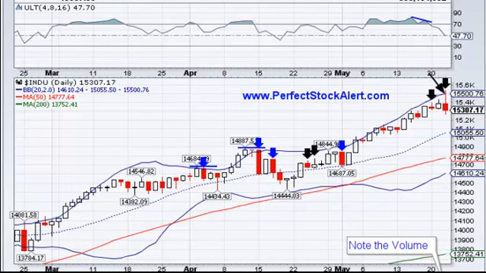Very nice, big, fat shooting star. Something like this, I've talked about this in the past, they're more difficult. It tells you the same thing, but it's very small, very easy to get stopped out of something like that. It doesn't give you a lot of strength on the sell side, but it's still a signal, just not as good as the larger one. The longer wick out of the top helps for traders, so that's important to note.